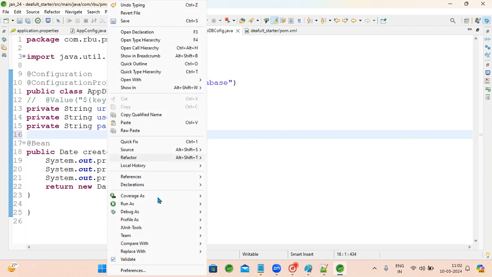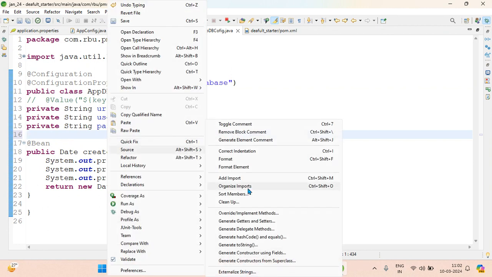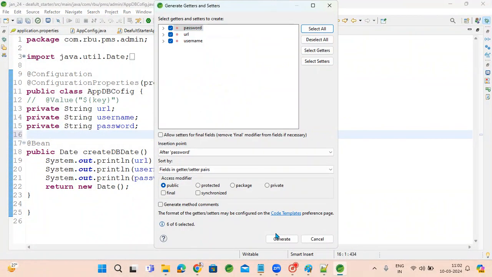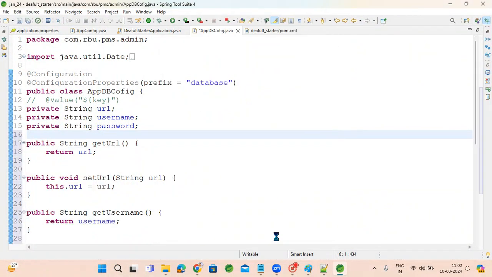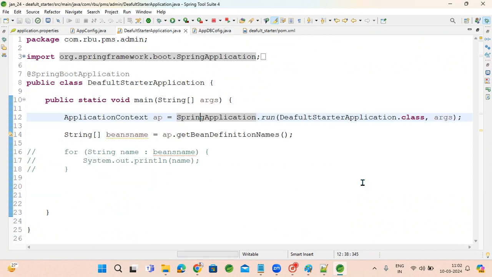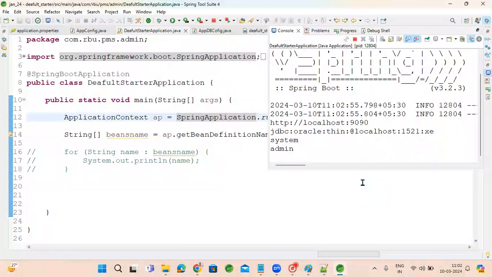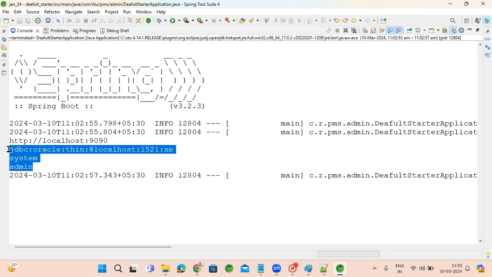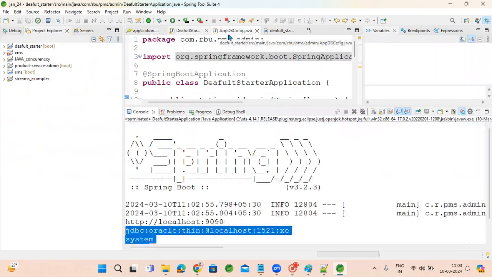Do you think generating getters and setters is mandatory when I don't use the @Value annotation? Let's put them, maybe via setters. Is it trying to access? Correct. So it is expecting setters. Via setters it is able to inject your properties when you follow the naming convention, even without the @Value annotation.